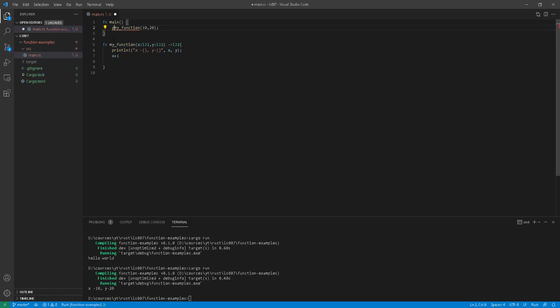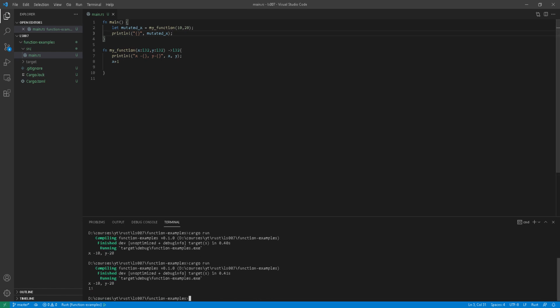Or in fact, let's just maybe create a variable. Let's do this mutated x, and then println this new variable that we just created here. Cargo run. There you go. So it incremented x by 1 and it became 11.